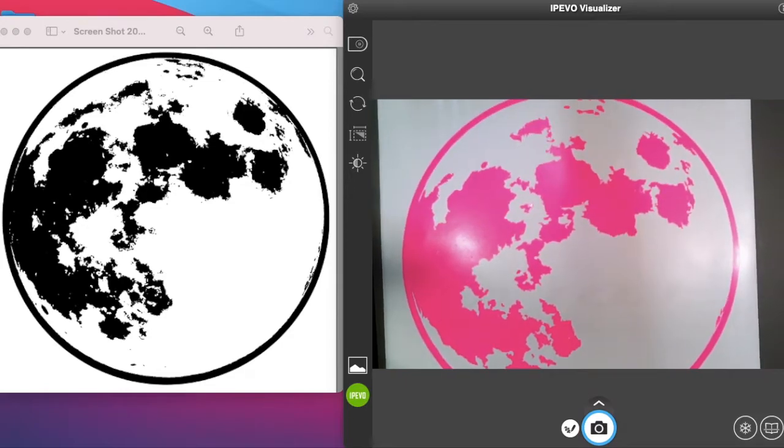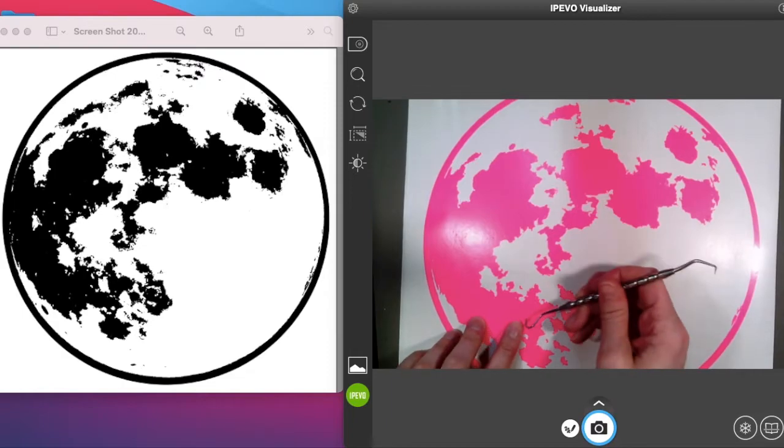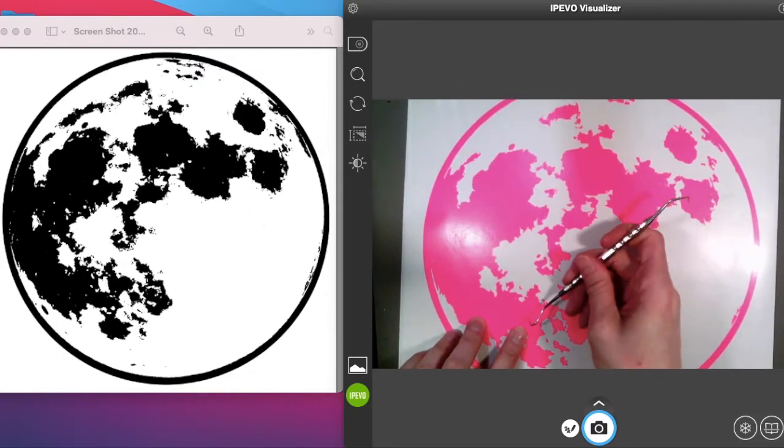I think I got almost everything. Now I can look for some of the details that are still hidden within these larger shapes, and I can remove them.